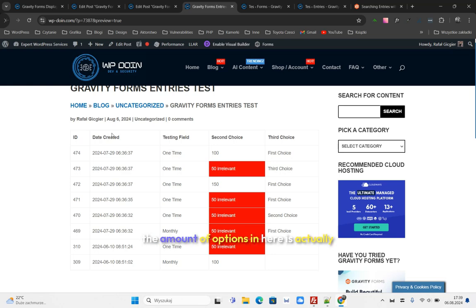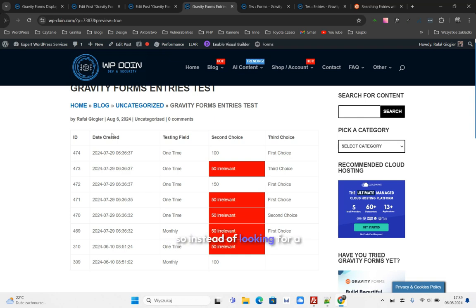Now then, the amount of options in here is actually unlimited. I've given you a very simple example of our Gravity Forms form, but I think that you could apply that to any other form. Say you have a contact form on your website and you want to display specific entries publicly. Say you have a set of guests who are applying for a visit, and you want to list those visitors automatically on your website.